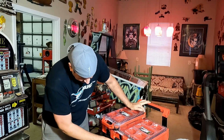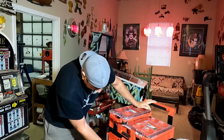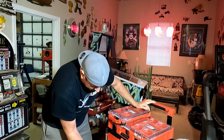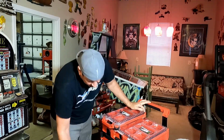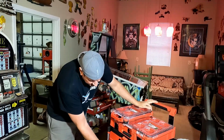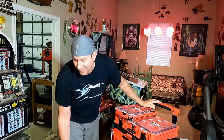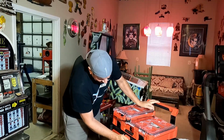3-drawer chest, and I like that they come out. That's pretty cool. They come all the way out. You can dig. There's no digging back in a drawer for something. That's pretty cool. I don't think that they lock out. They don't have the soft close cabinet. Oh man, very, very cool.